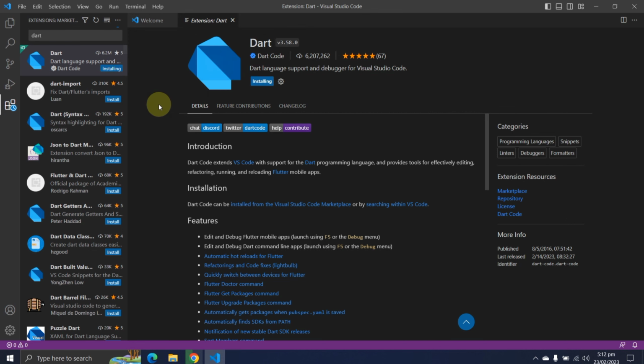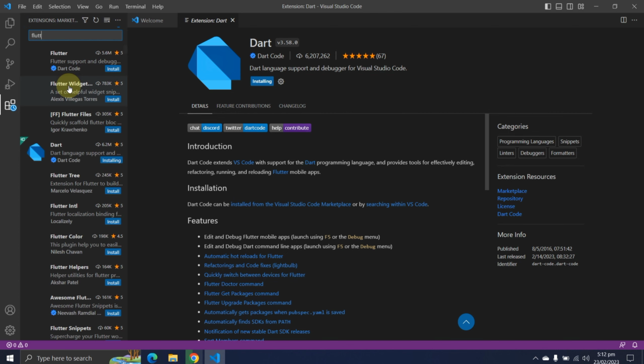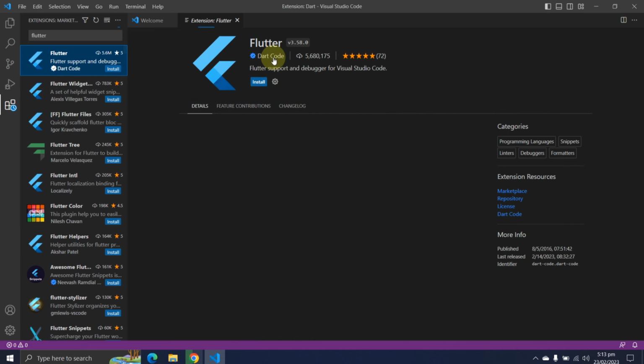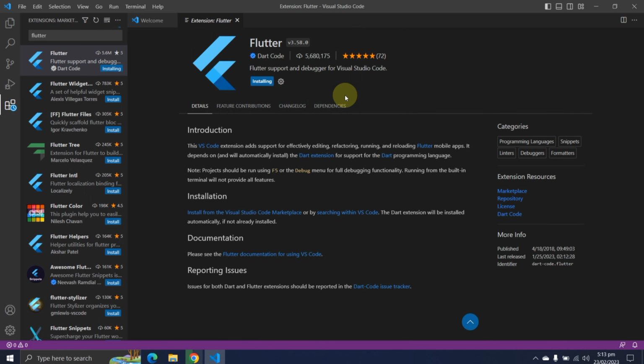So Dart is installing, and we can also install Flutter here. There is no need to install Dart separately, because Dart is built into Flutter.